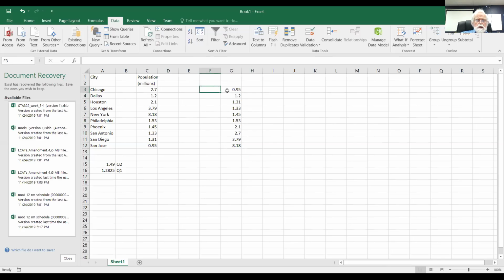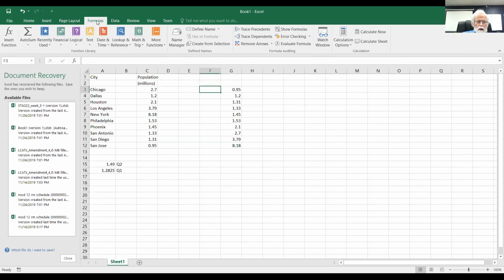Now remember, the median is the number that is exactly in the middle of the data set. Exactly in the middle of the data set would be halfway between these two. There's 10 data points, so it'd be halfway between 5 and 6, or the 5.5 position. So we simply add these two up and divide by 2, and we get the median. But we can do this using the statistical formulas as well.